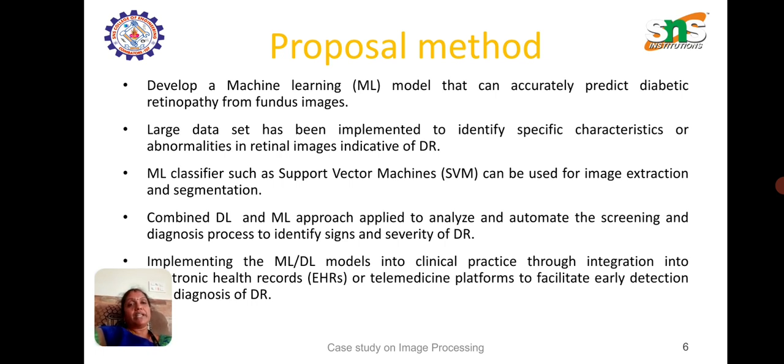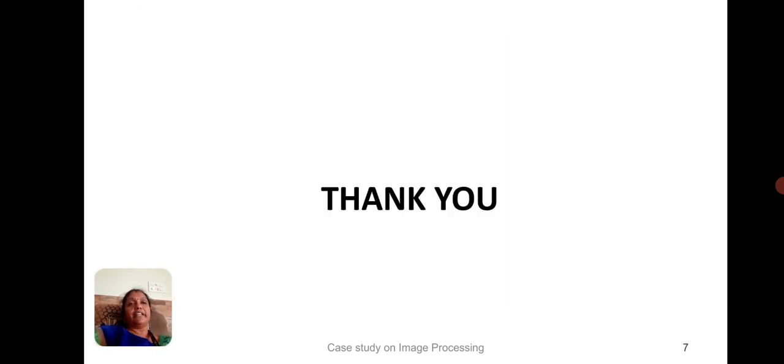So implement the ML-DL models into clinical practice through integration into electronic health records. An electronic health record is a digitized version of patient history, such as diagnosis, medications, and treatment plans. So all of it should be integrated with the EHR to facilitate early detection and diagnosis of DR.